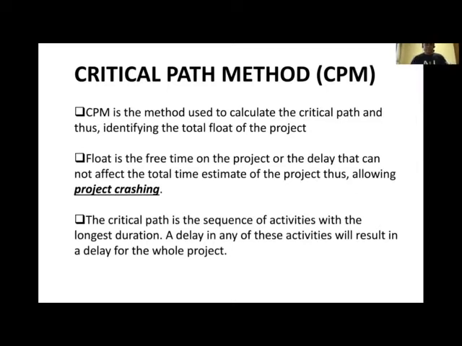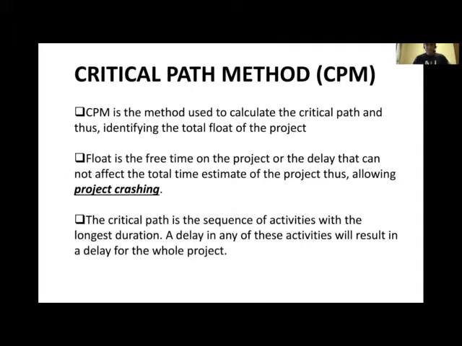Critical path method is a very important method that enables the project manager and the team to know which areas of the project are very important and which areas of the project can be delayed without affecting the delivery of the project. Thus, we can say CPM is a method used to calculate the critical path and thus identify the total float of the project. Speaking of the float, it is basically free time on the project, or the delay that cannot affect the total time estimate of the project, thus allowing project crashing.